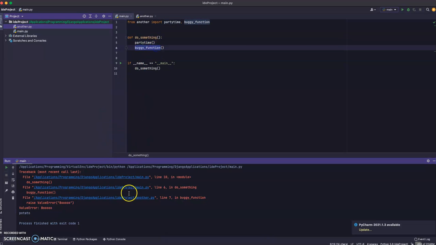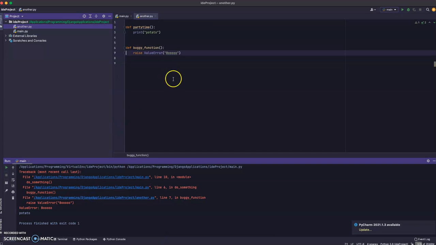Boo. So we can actually come down here now, and in the IDE we can look at where this error took place. So we know it took place in the do something function, or in this, sorry, I should say the main if loop here, when it called the do something function, we know something went wrong. We know it went wrong in the Buggy function, so we know it went wrong here, and we can then go to the Buggy function and see here.